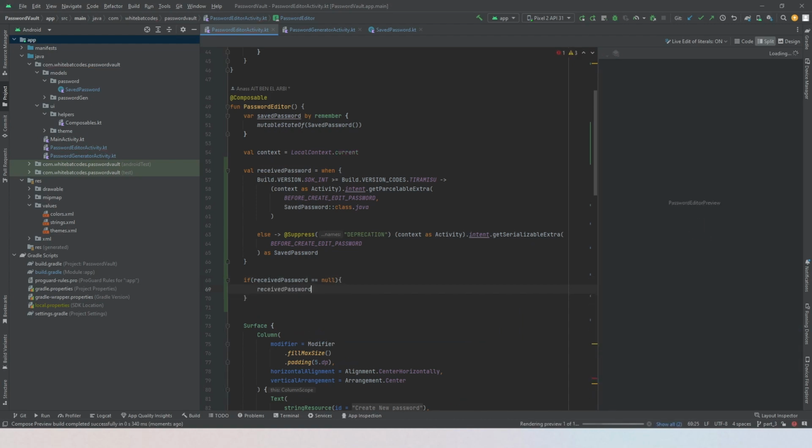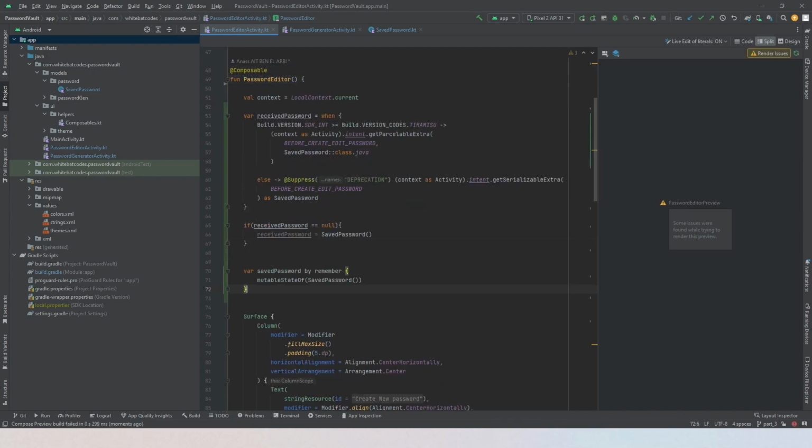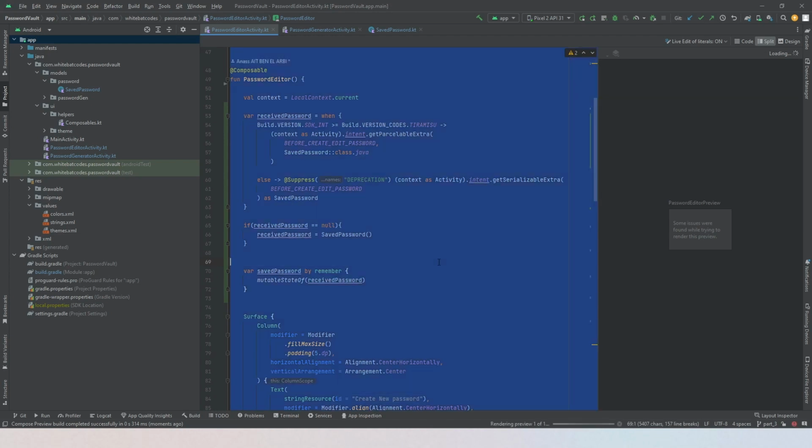Then what we're going to do is received password equals to saved password. It's going to be an empty instance, and I'm going to move this at the bottom. This way we can pass it right here.